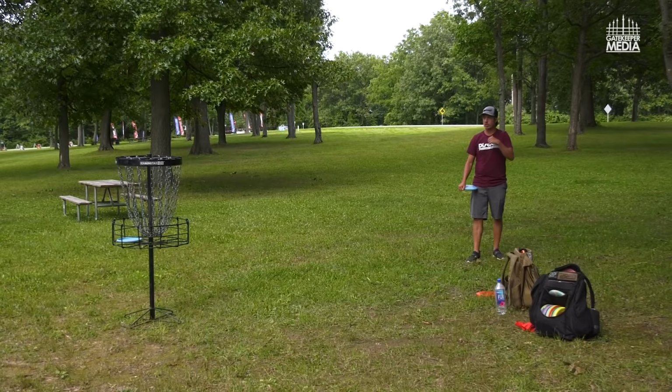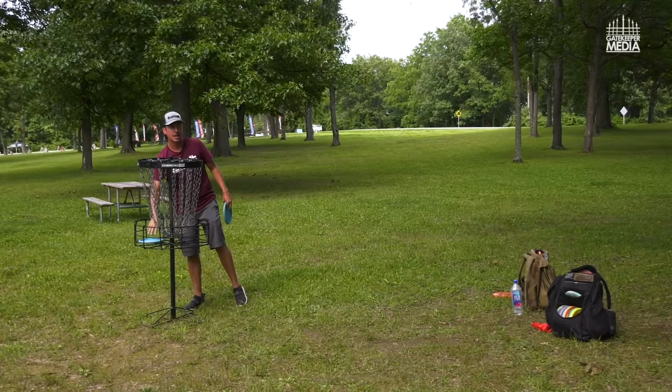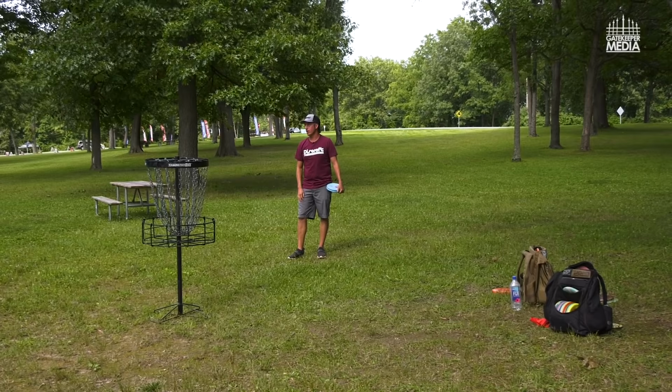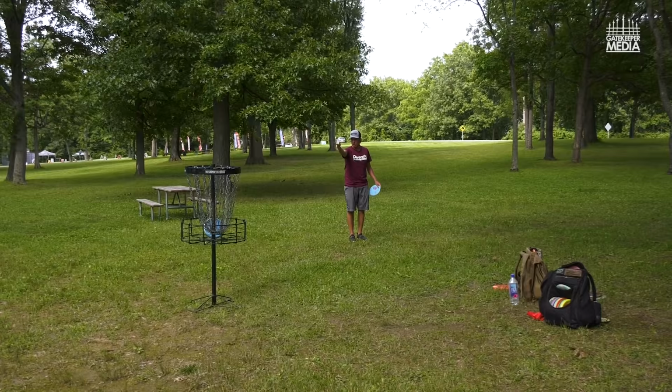And I actually do it from deep just because the circle is what I want to teach you guys. That is where you're going to save the most strokes. If I were to tell you guys all to get in a line and I put you at 20 feet, I know you guys are going to miss that bad boy. A lot of you are going to do that. And that just should never happen. From this distance, it should be automatic because you come down, you lift up, and that should be on the stripe every time. It really is, right?